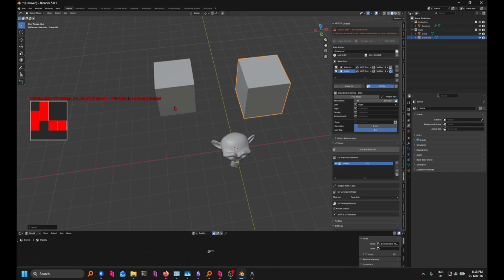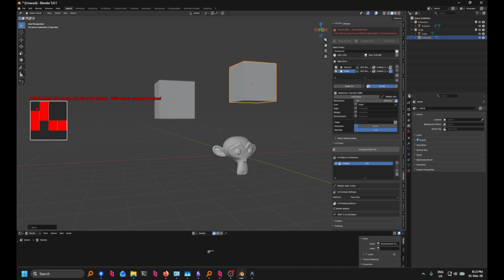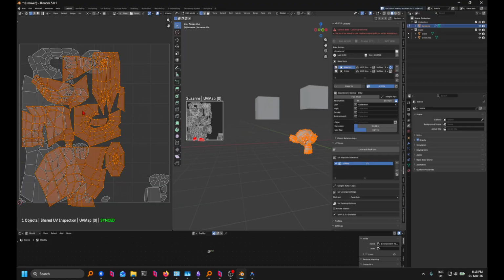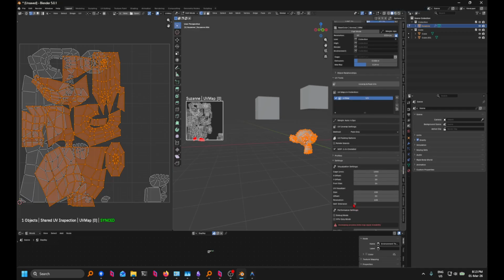I'll duplicate this object so that their UVs are the same. And this is an example of bad UV. You have overlapping UVs and it's not nice. With this, it's a bit harder. So if you go to the other bake set, we do have overlapping UVs like so, but it's on the same object. So the detection isn't so good.